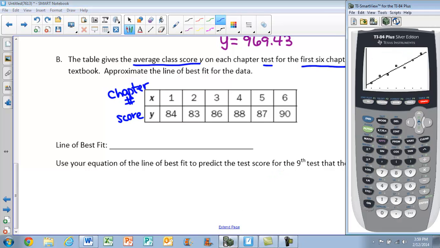All right, so go ahead, pull up our calculator. Now, what we want to do is enter in a new set of data. First thing I want you guys to do is press Y equals and go ahead and press clear because we want to clear out our old line of best fit.